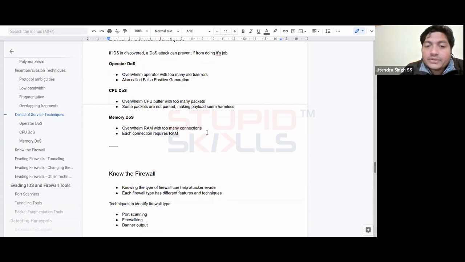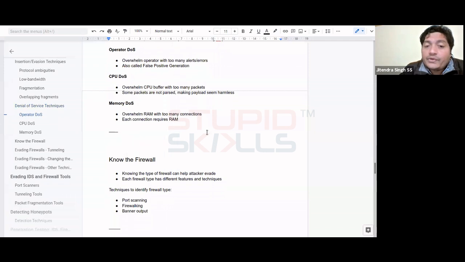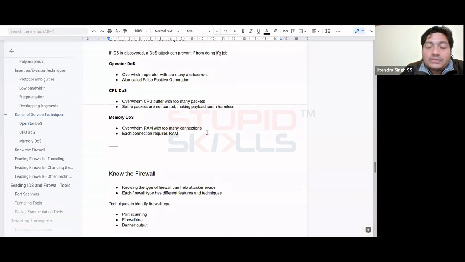Then you have memory DoS, wherein you can overwhelm the RAM with too many connections, and one particular connection actually requires some amount of RAM, right? So if there is too much of a load on RAM, it might also bring down the IDS. Okay, so by the time it recovers, and if there is a failover during that time, then the data can pass through.